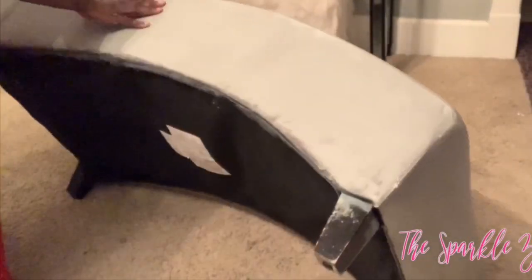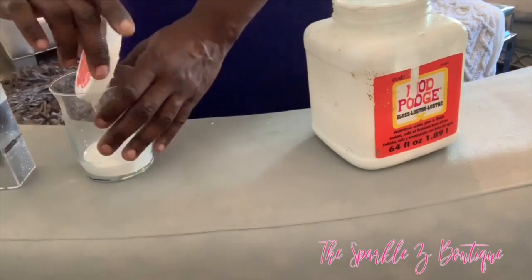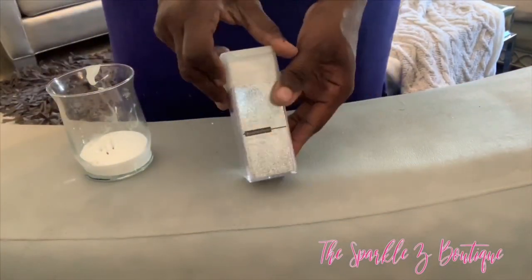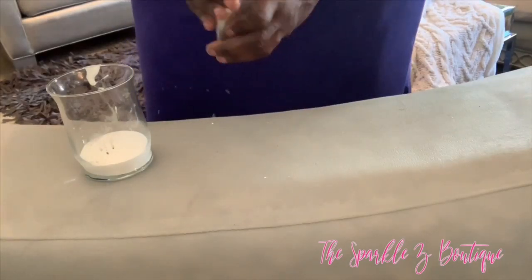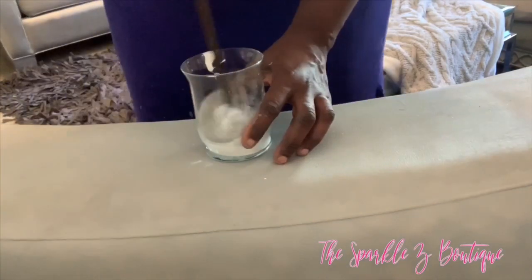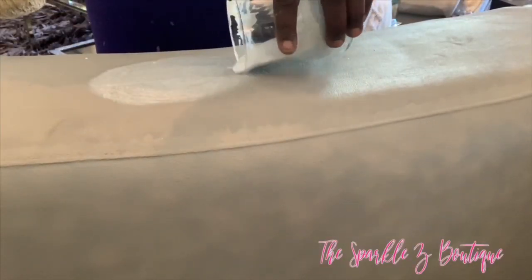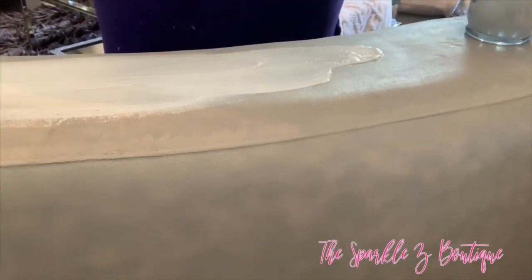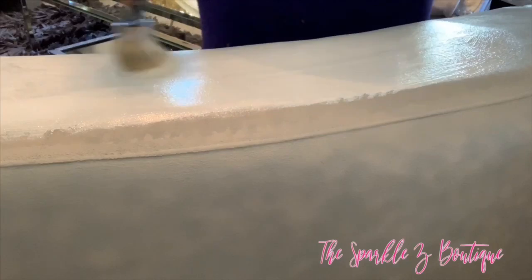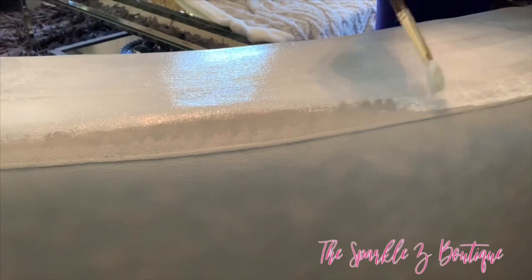I'm going to put the chaise on its side — it's easier to work that way. I'm going to be taking this Mod Podge with a mixture of fine silver glitter. Initially I applied this mixture on the side with a chalk paint brush, but I wouldn't recommend that — it's not meant for that. After doing research, the best brush to use is a taklon brush. Mod Podge has a brush they sell, but it's not the cheapest option, so I went to Joann's and they had a value pack of three jumbo taklon brushes at a fraction of the cost. The whole purpose of using that brush is so that you don't see the brush strokes after it dries.